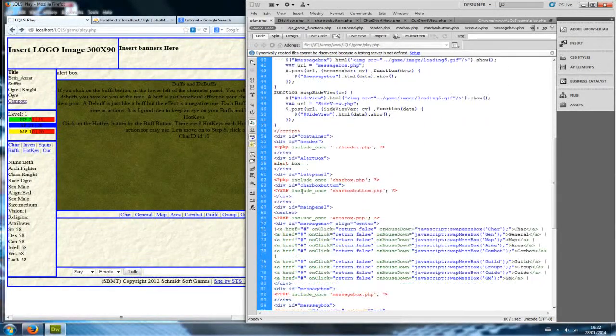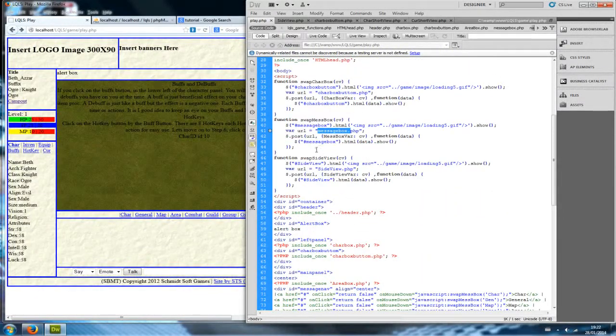We're addressing the char box bottom ID, which is right here. So this div here is the div we're changing. The PHP page we're calling is message box.php, and in effect that div again.